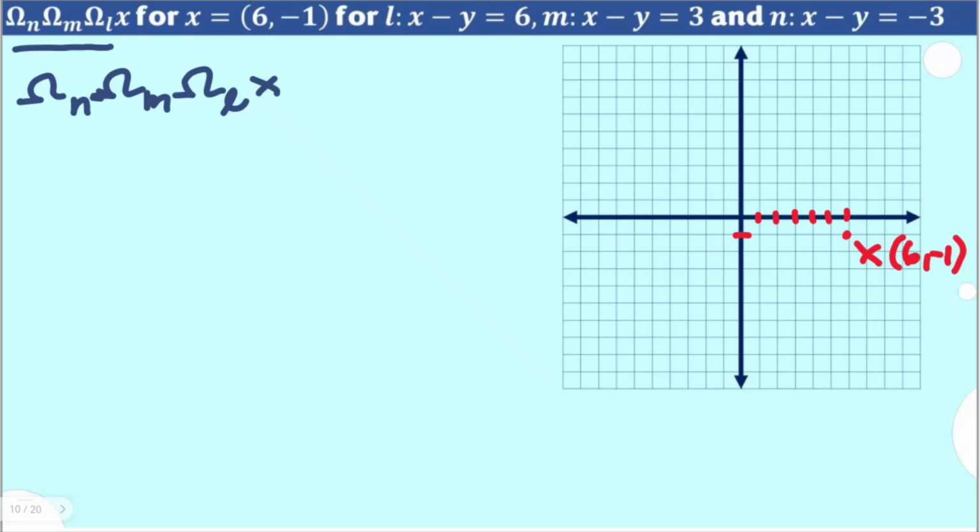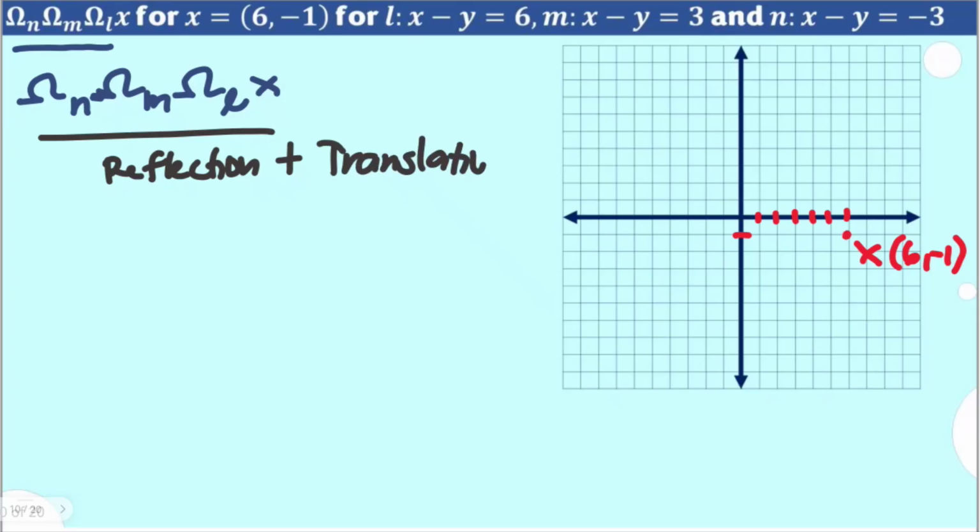the specific reflection. But before we continue, let us not forget, as discussed in the previous video, when we talk about the three reflections, it is actually a combination of a reflection and a translation. So at this point, we will be combining all the things that we have learned, because first, we're going to reflect that certain point X along line L, and the result of that will be subjected to a translation along line M using N. Again, let's graph these three lines.